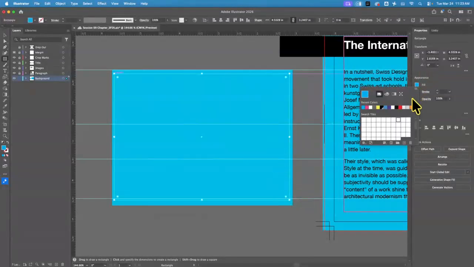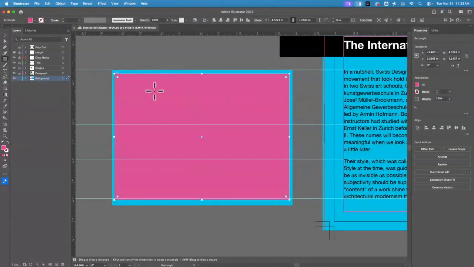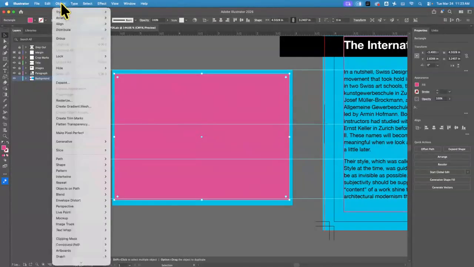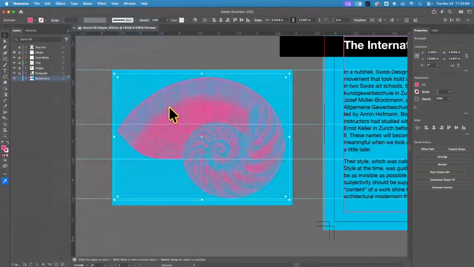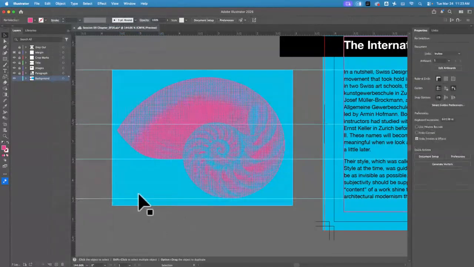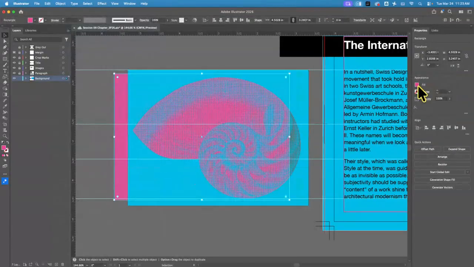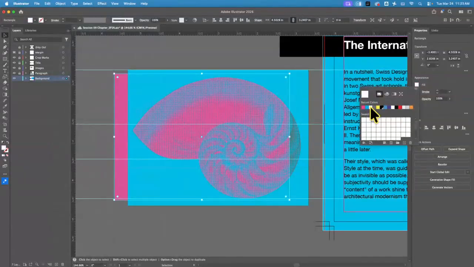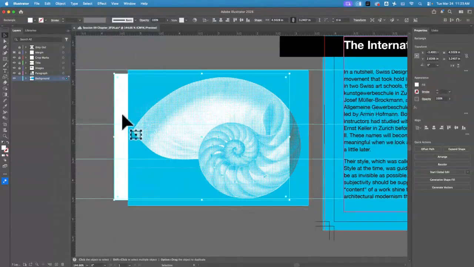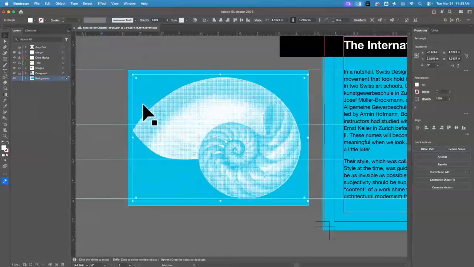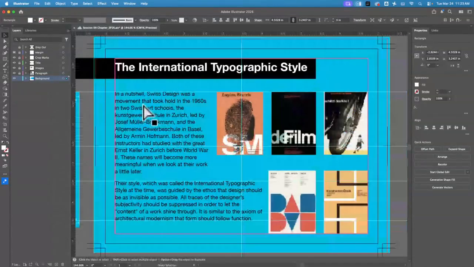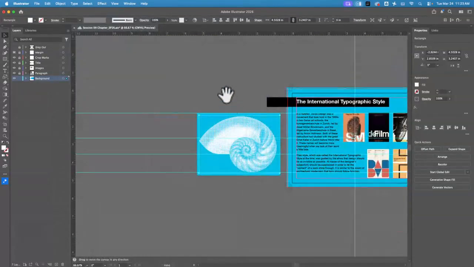So if I go this and I say, let's just do pink for fun, and I go to Object, Arrange, Send to Back, I get that. If I change that to white, I get that.